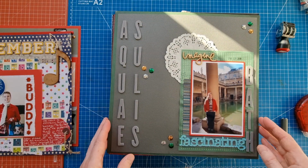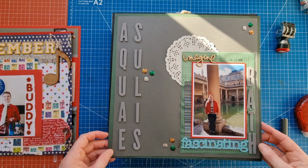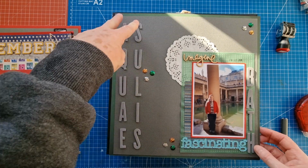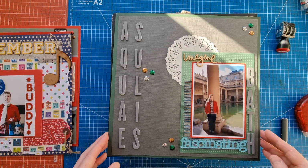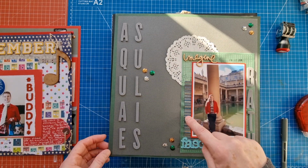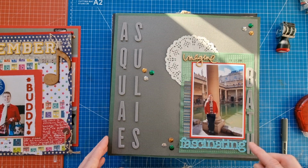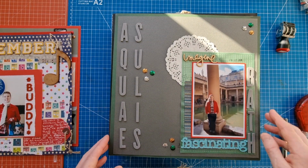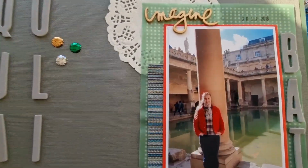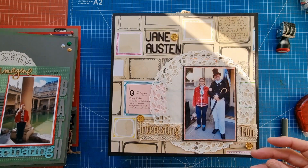And then this is my trip to Bath with my friends. So this is a green textured cardstock framing, a grey textured cardstock, same foam alpha here. 3 little clusters of glitter domes there, doily piece, some vellum pieces here, a bit more title here, Bamboo Fox piece or Bamboo Fox type piece here, and a wood piece. So yeah, this is just me at the Roman Baths in Bath. Stunning place to visit, as you can imagine.